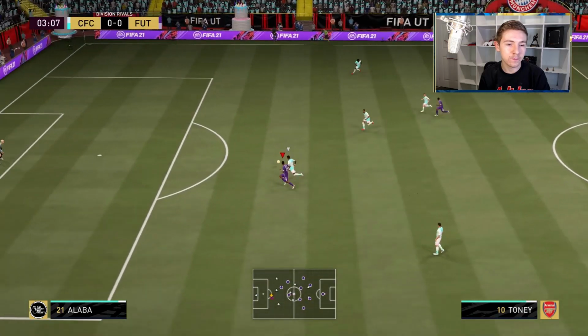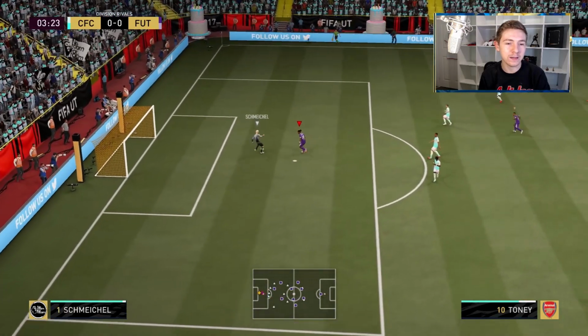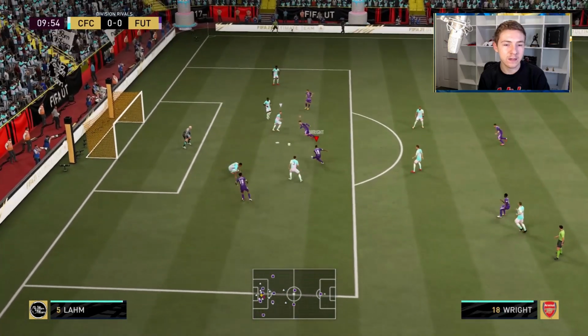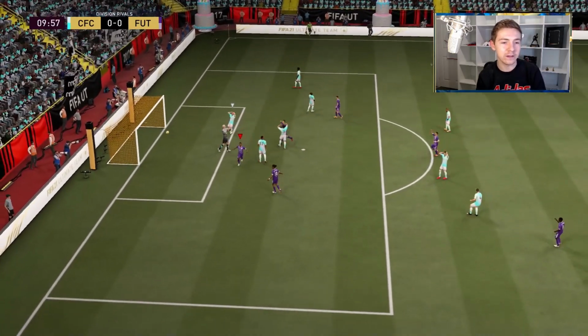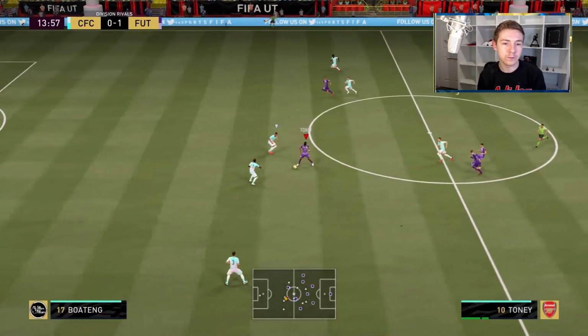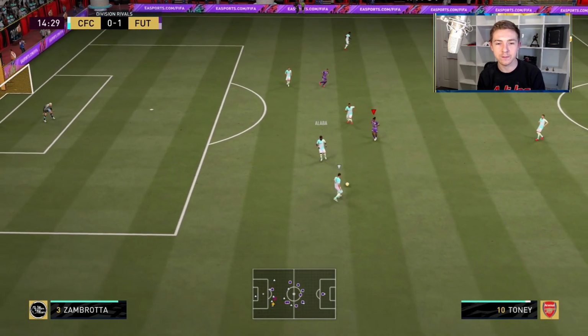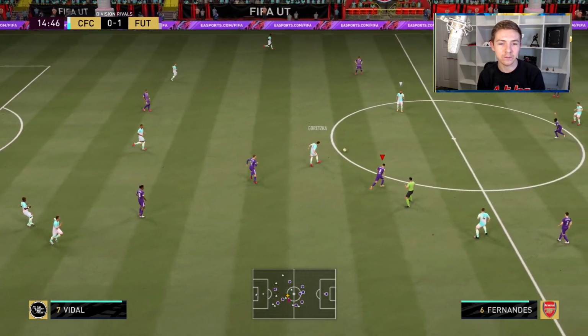Ian Wright puts the ball through. Ivan Toney, oh, what a tackle that is from Alaba. Okay, we'll take that. Toney with a chance to turn. This time it deflects and ends up in the path of Ian Wright, who just leaves the goalkeeper stood still. Bruno into... Oh, very fortunate deflection. Can we get on the end of that? We can, but as you can see, just couldn't get the ball under control.